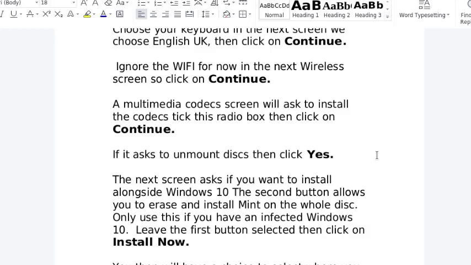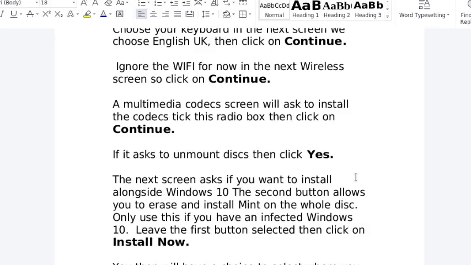The next screen asks you if you want to install Linux Mint alongside Windows 10. This is the top radio button. The second button allows you to erase and install Mint on the whole hard drive. It's not a good idea unless you're very familiar with Mint.